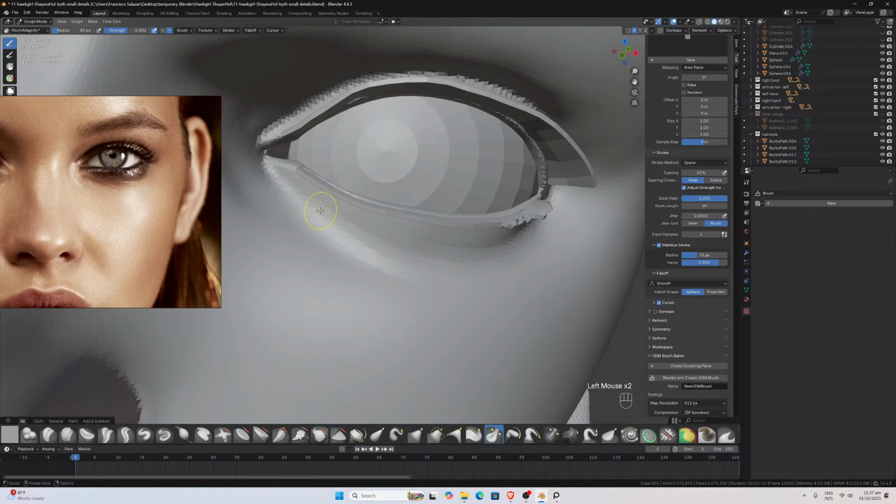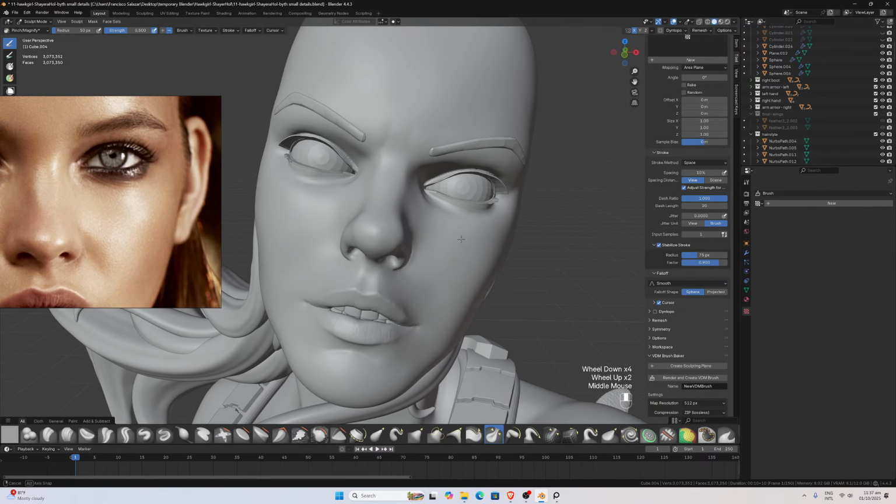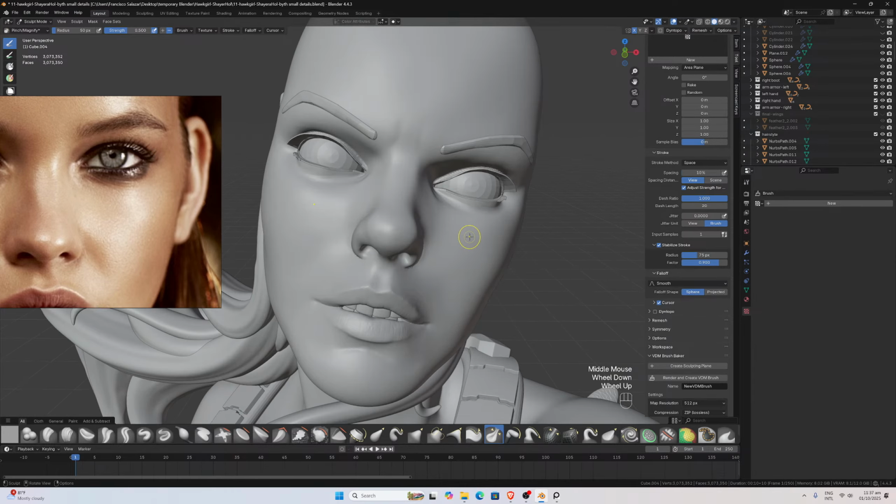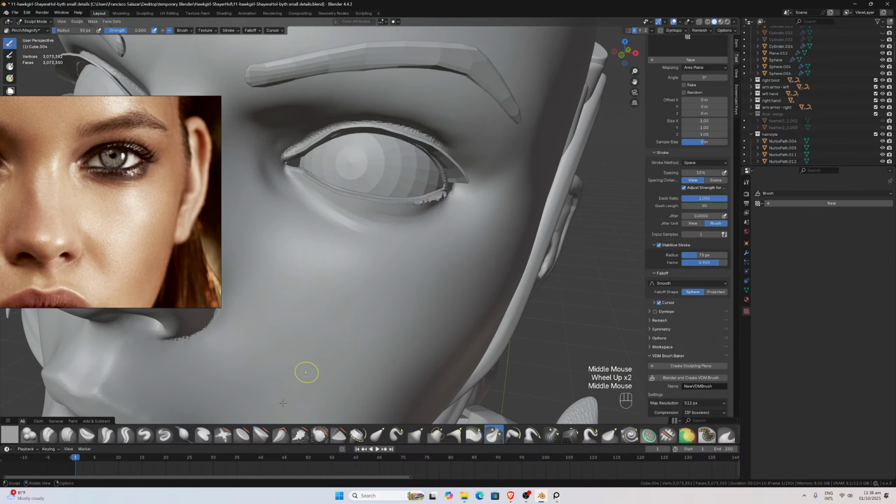Try to close these wrinkles. Let's see. Let me smooth with 0.1.